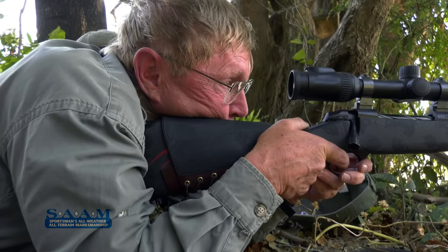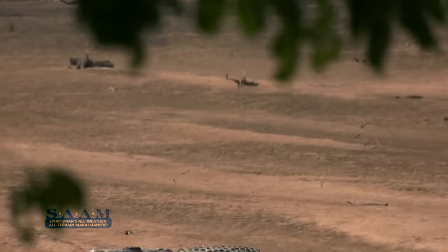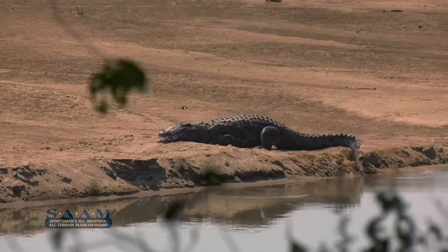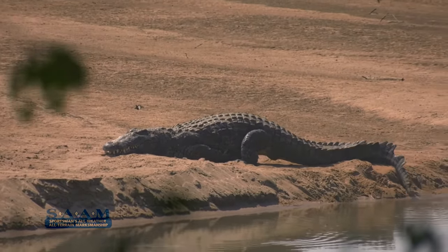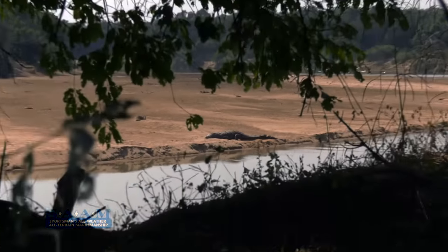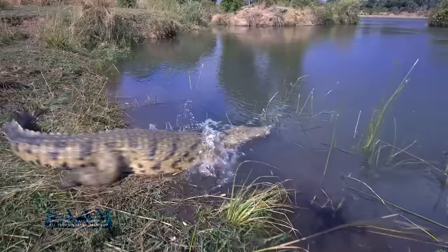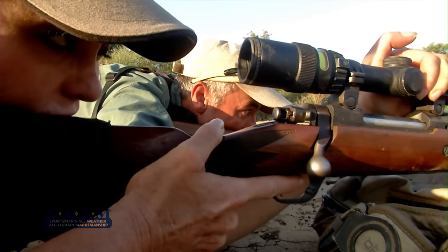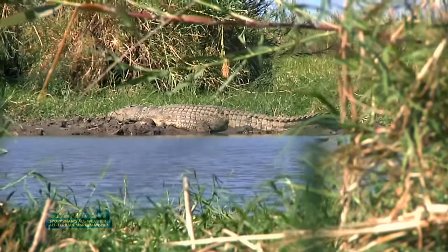Compensate accordingly for any shots that are to be taken when the croc is below eye level. As soon as a croc has been anchored, put in a couple of backing shots through the shoulders to break the leg bone. This should hopefully stop it from being able to stand up again and move off, should it attempt to try. Because they are reptiles, crocodiles are notoriously hard to kill. They jerk and squirm around for a long time after apparently being brain dead.